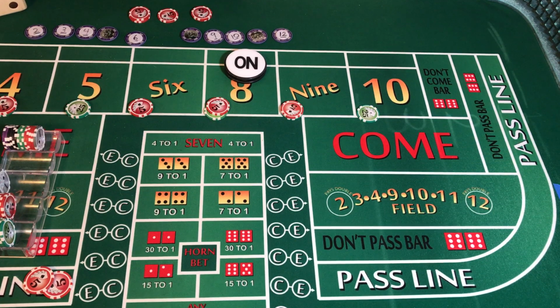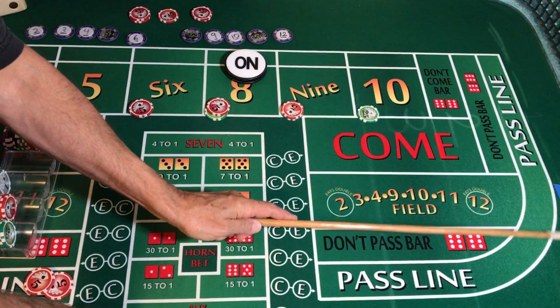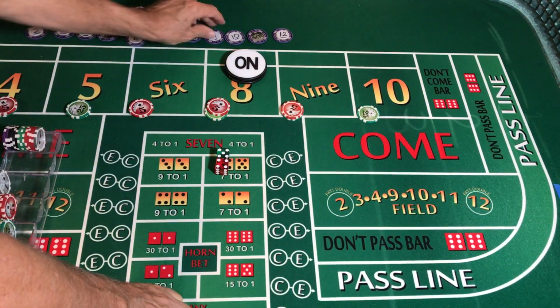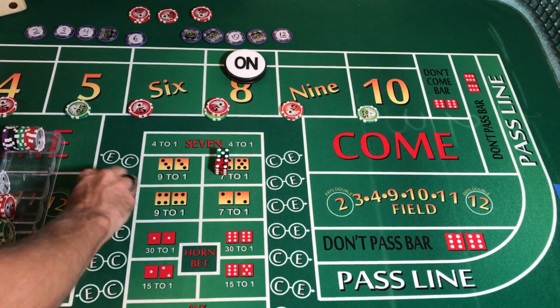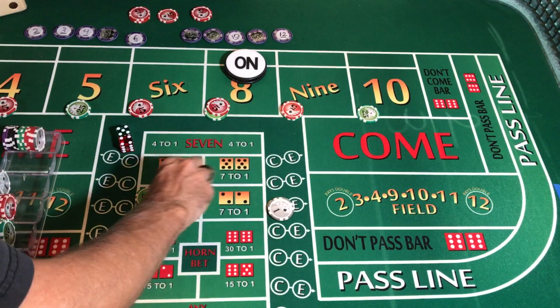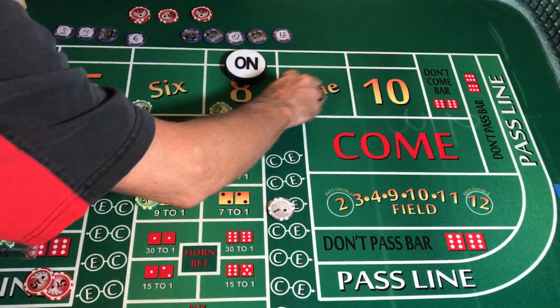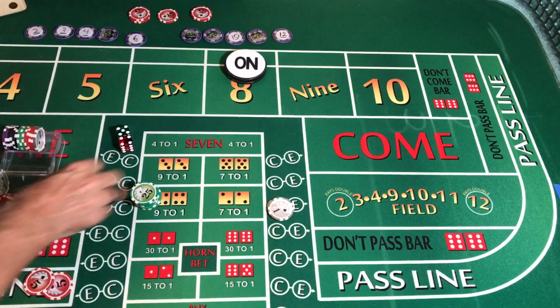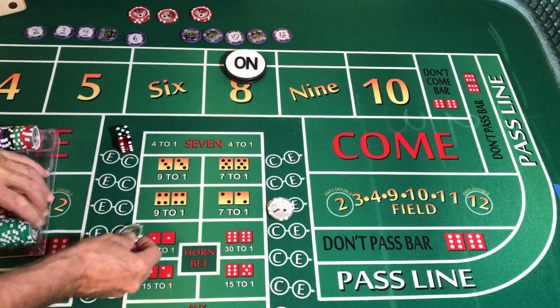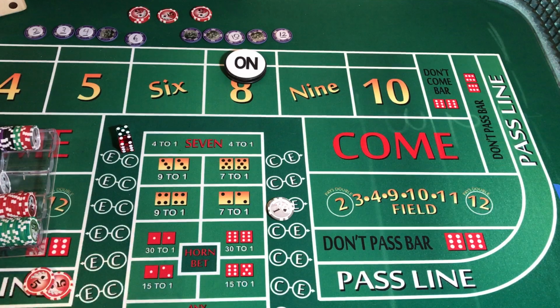Four, five, five, six, dice set, dice are out. Five, four, nine. I'm going to flip that 9. 30 on that 9 is going to pay 42. That was our fifth throw. So we're going to pull all of our bets down and see where we stand. Going to get some five red chips.